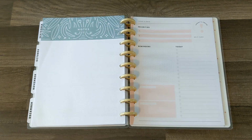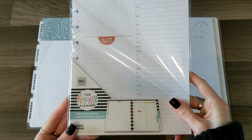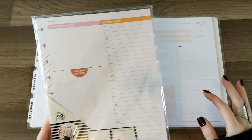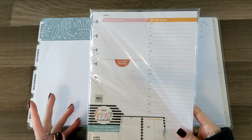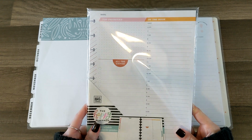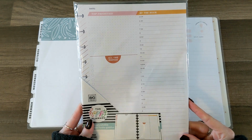Also, in the winter release squad boxes, the Happy Planner kindly sent me these daily, hourly filler pages. So I'm going to go ahead and put some of these in here as well. I'm not sure that I will end up using these because, like I said, this planner does have the weekly layout, but I definitely want to have them on hand just in case. And I also really love that they match the color scheme of this planner already.